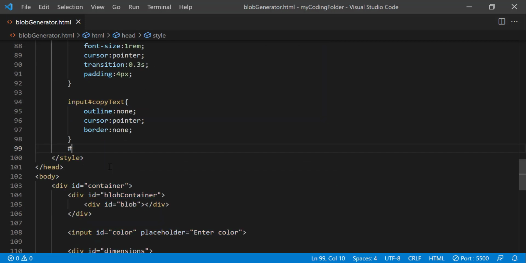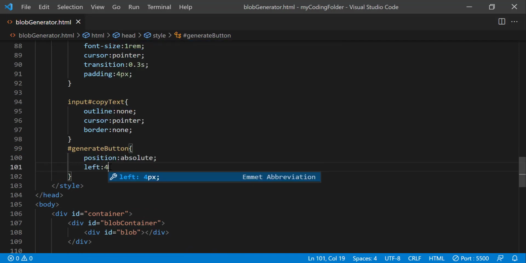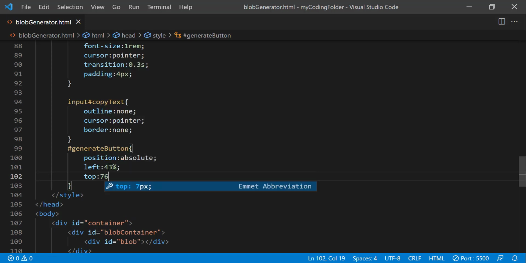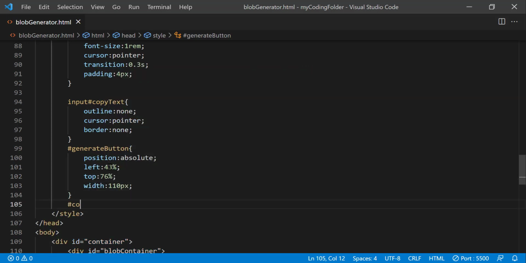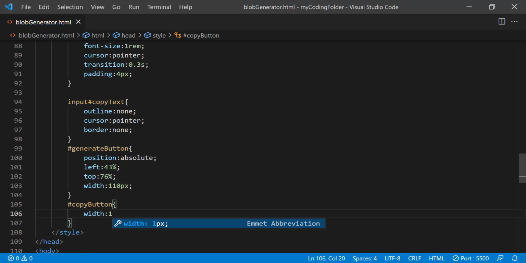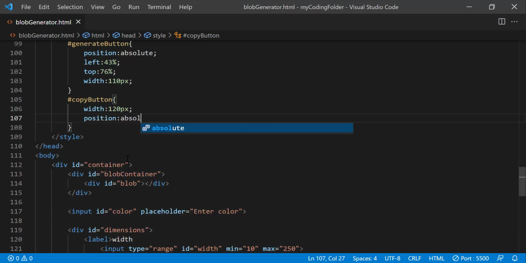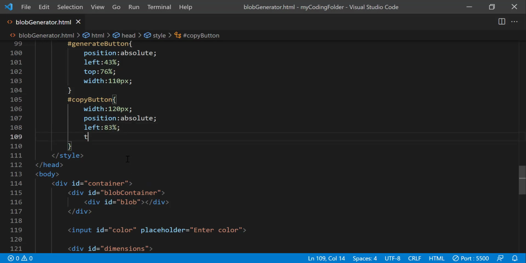Then after that we can do generate button, position absolute, left 43%, top 76%, width 110 pixels, and then we can select our copy button once again, and we'll just do width 120 pixels, position absolute, left 83%, and then top 92%.